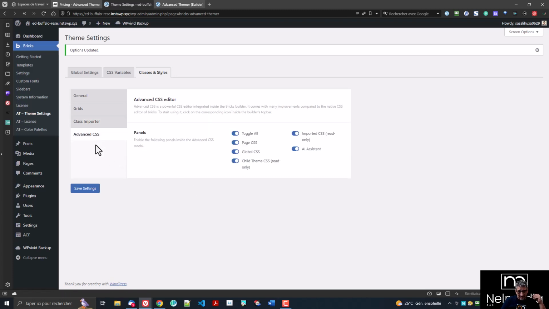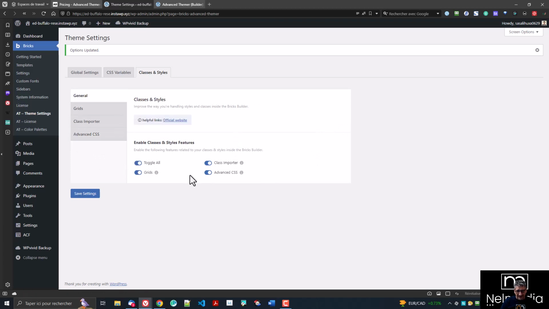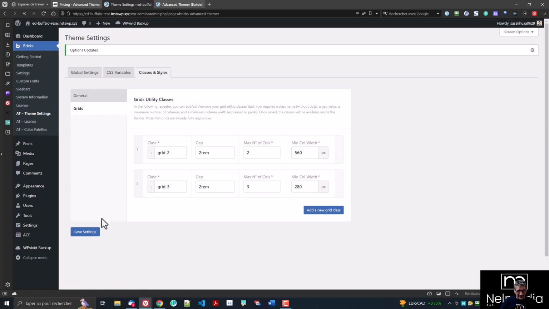And you can use advanced CSS, and I don't think it's the advanced CSS as we know it, the plugin created by Kevin Geary. I think it's more advanced CSS that you can type, okay? And in which panel it's going to appear: the CSS page, the global CSS, and so on. I never use those, by the way, so personally, I simply deactivate those two. And if I use only Advanced Themer, I'm going to use the grid, but not the other two options.